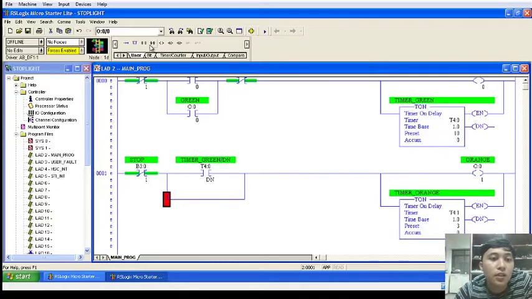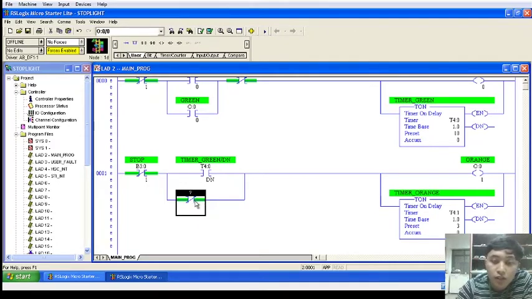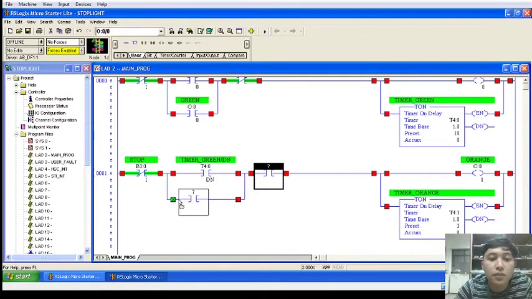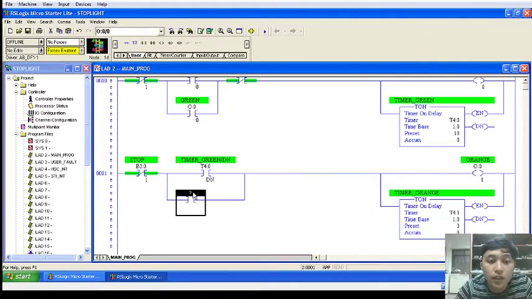Let's place a normally open output for the latch with address of O:0/1 for the orange.